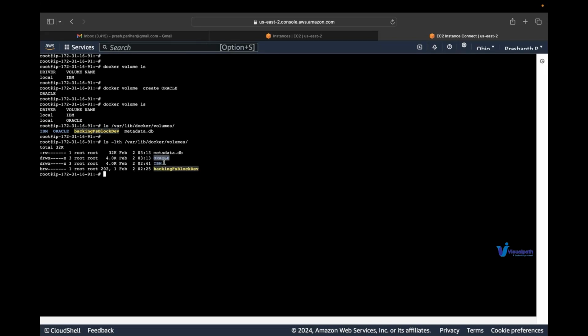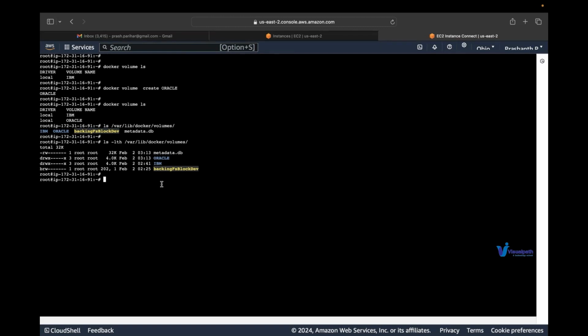Prashant: Yeah, volume means, can we assume that it is like a C drive or a D drive in a Windows type thing? Yes, it's your storage path. Docker always keeps a default path; /var/lib/docker is my default path. Inside that it will create folders and all that. So storage is nothing but a folder name.